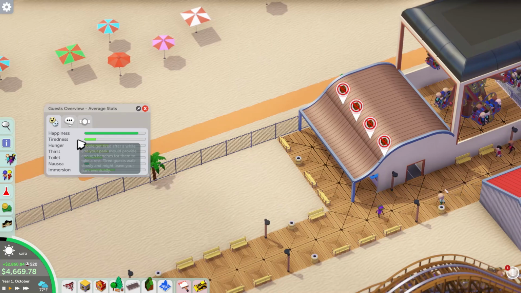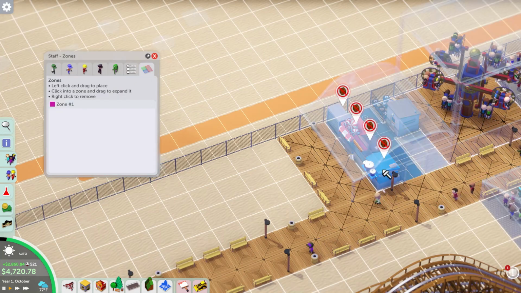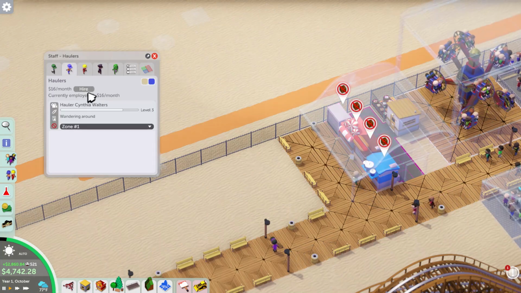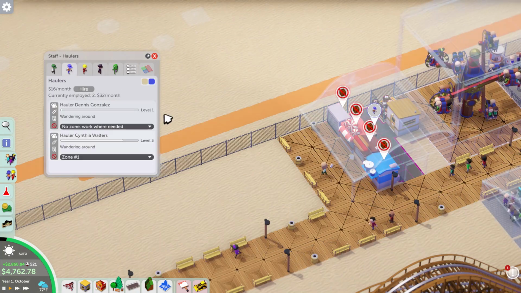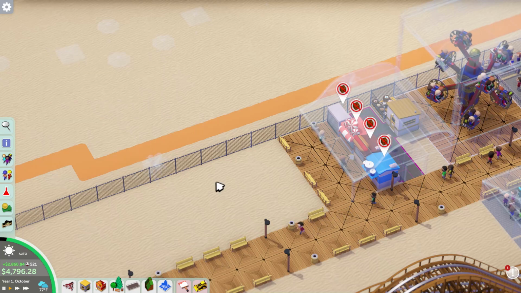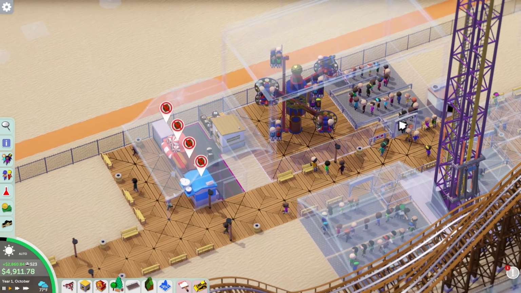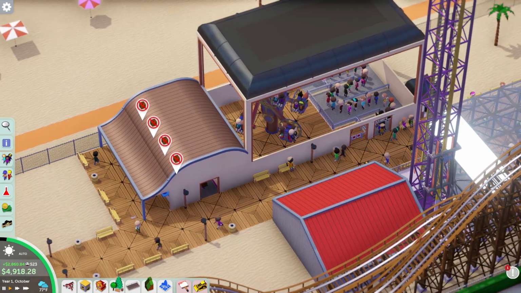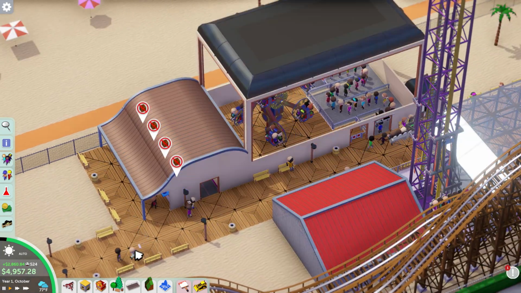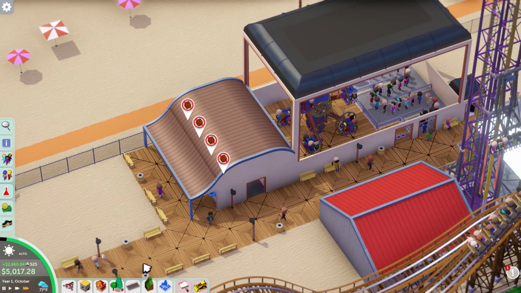As far as what else, we need another hauler and another zone here. So that's all going to be zone 2. You are hired and you now work in zone 2. And I guess if I was thinking more clearly, I could have put this bathroom right there and it would have worked better, but that's okay. Our purpose is served.